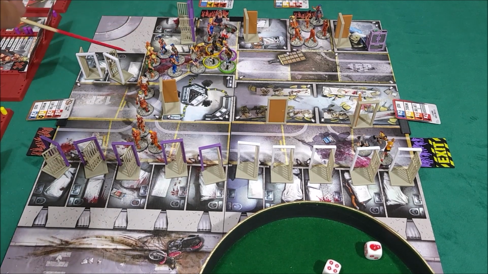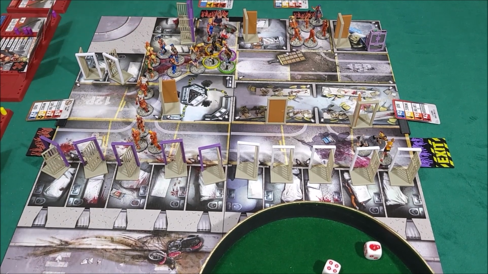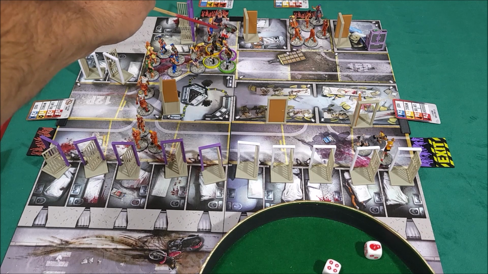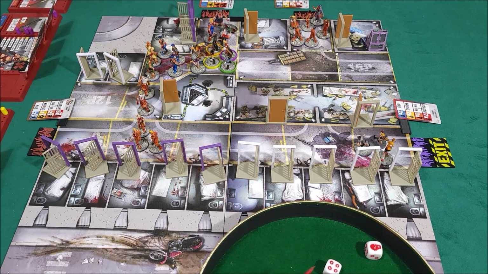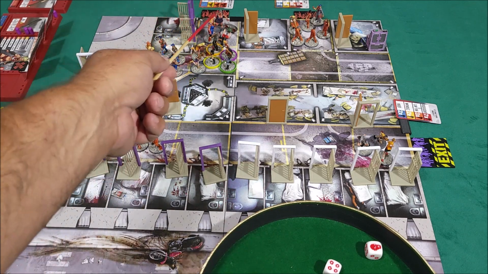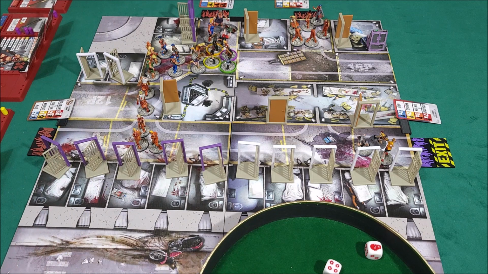We cleared that whole mess there. Oh my gosh. But we lost Donna. I took my chance to have her roll well with that plus one to the die roll, but she rolled a one. She's supposed to get two or higher, but she rolled a one and couldn't get the rest of them. And besides, she had the hatchet, and that can't kill fatties anyways.